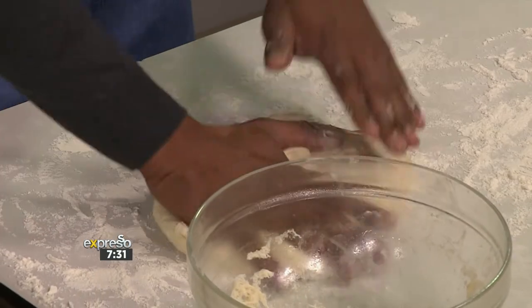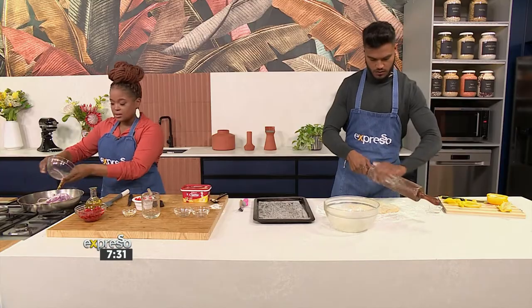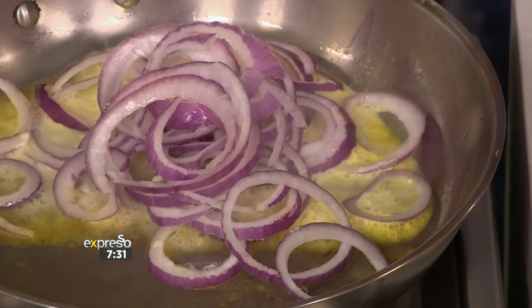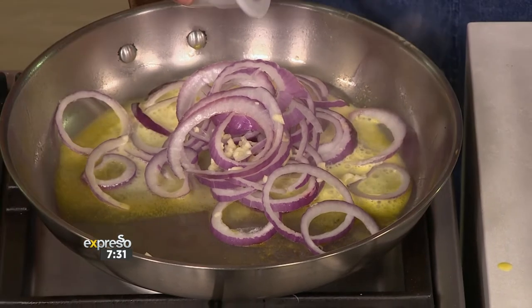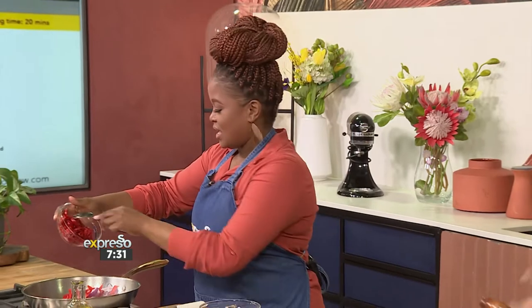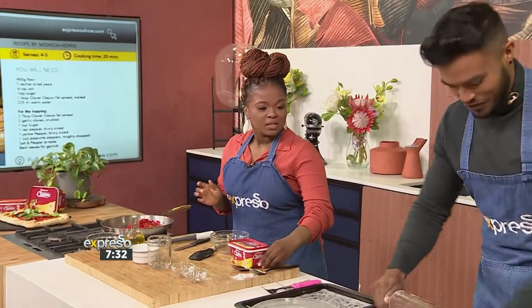And then all I'm going to do is start frying up the rest of the filling here, which is our red onions. I've also got some chopped garlic that we're adding into this baby. Ooh, the kitchen's coming alive. Can you hear the sounds? We're rolling dough. We're searing and sauteing some onions. The smells are coming through. I can smell the classic Clover fat spread coming through as well. So that's just going to be the perfect pairing to this.